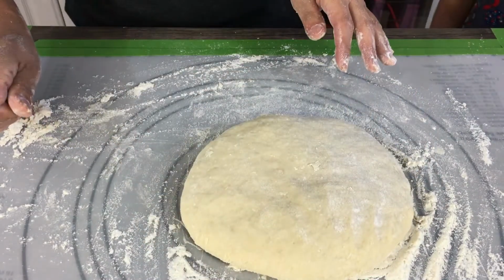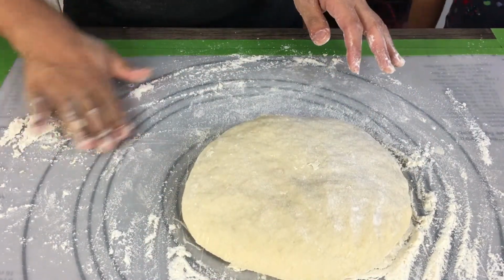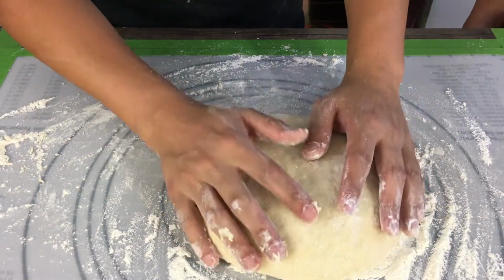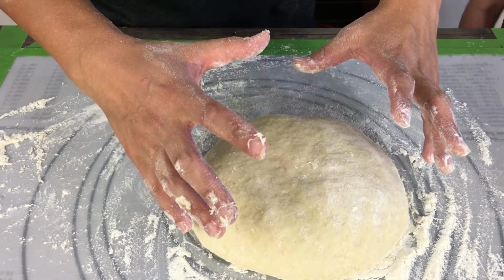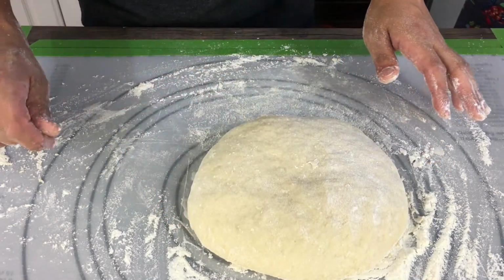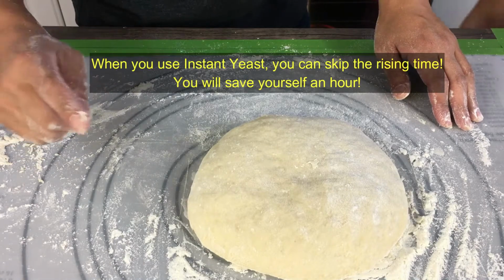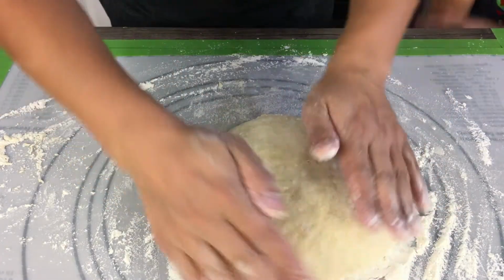Push, baby. If you are using active dry yeast, you're gonna have to really sit there until it doubles, almost double the size. But we are using instant, that means instant active dry yeast. You don't need to do that. That's why we can make the quicker bread.